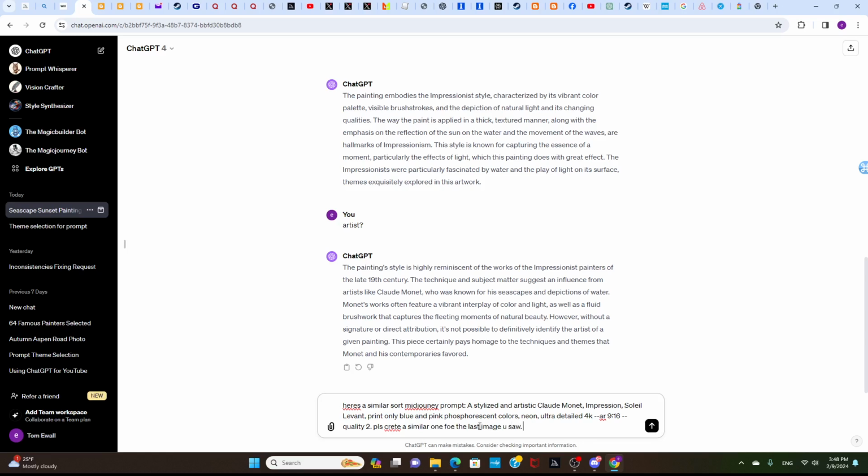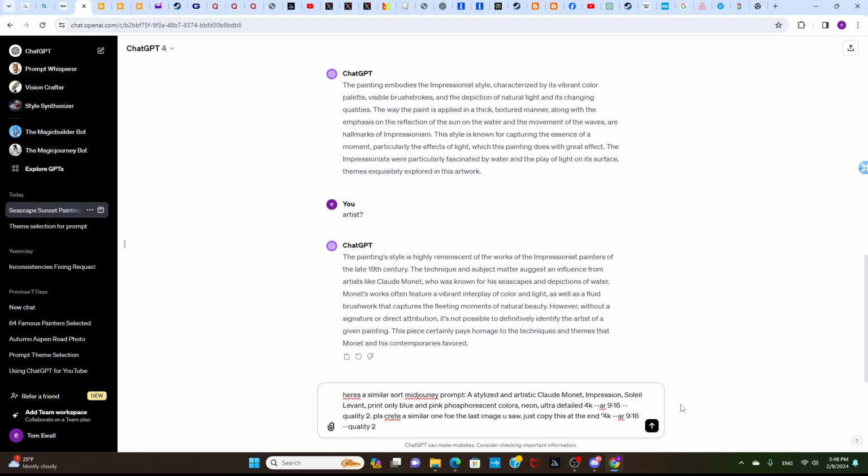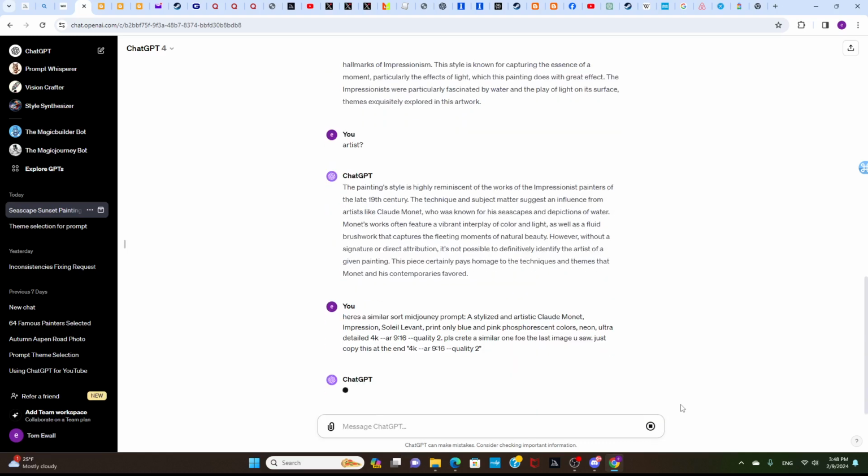So just copy this at the end. Okay, so it's not going to know what this is, the dash stuff. So I'll just tell it to put it at the end. Okay, and let's see what it does. I think this should work.